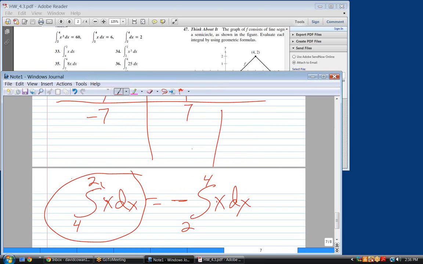Always. If you think about it, no matter what curve I have, if I go from one point to another point, what's the area under that curve? 0. If I go from 2 to 3, well, I've got all this area here. But if I go from 2 to 2, there is no area under that point. So when your limits of integration are the same, it's always 0.